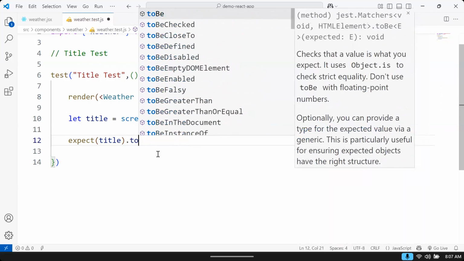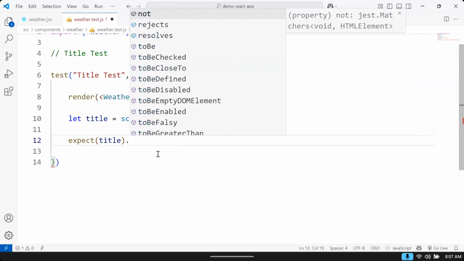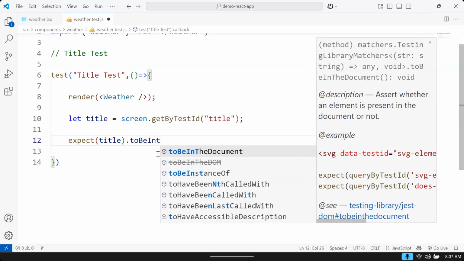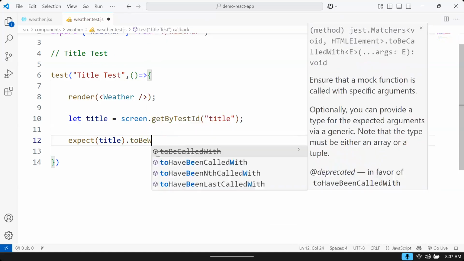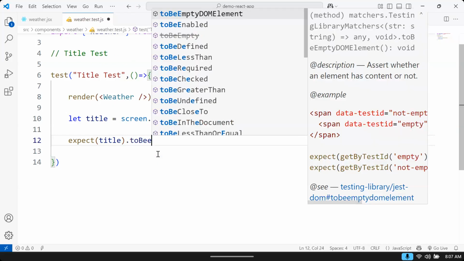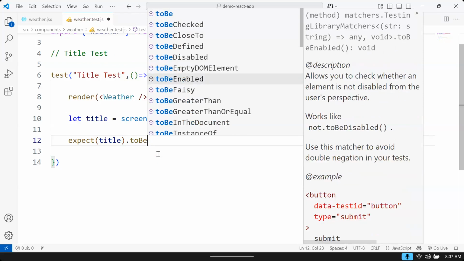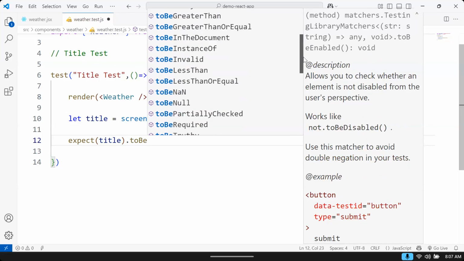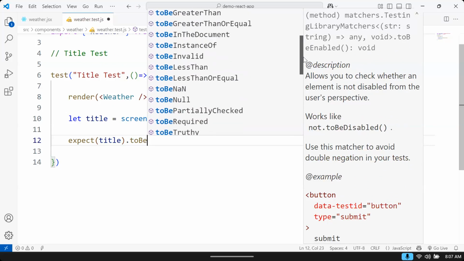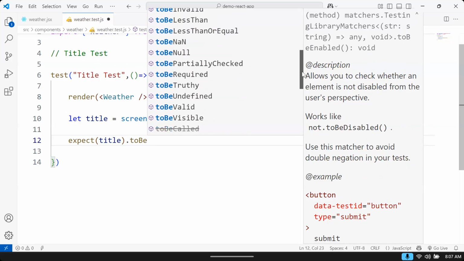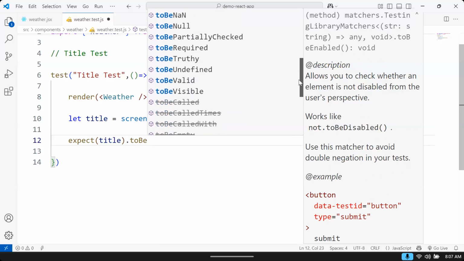There are so many matcher functions like to be in the document, to be equal to, to be less than, to be greater than, to be disabled, to be enabled, to be close to. Hundreds of to-be functions are present. Is it greater than? Is it less than? Is it null? Is it true? Is it false? You can verify all types.